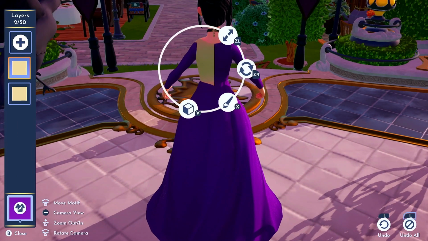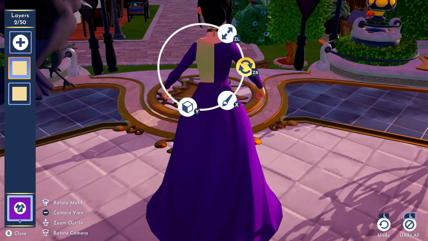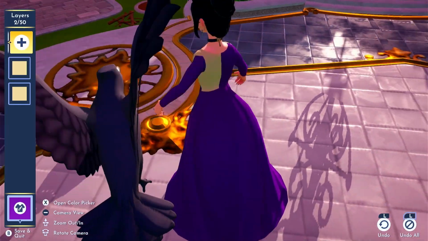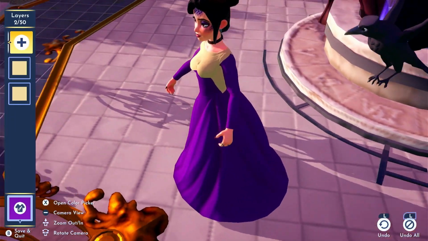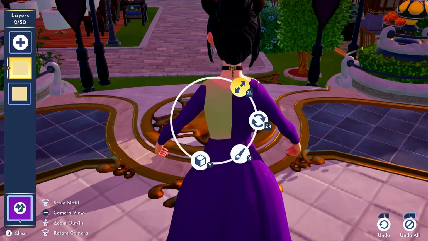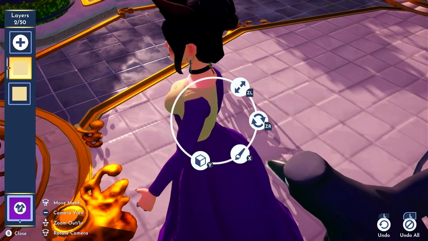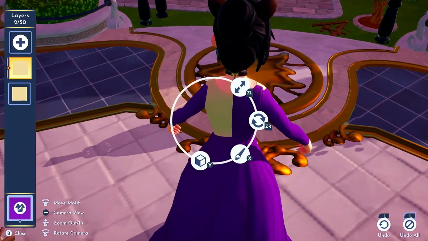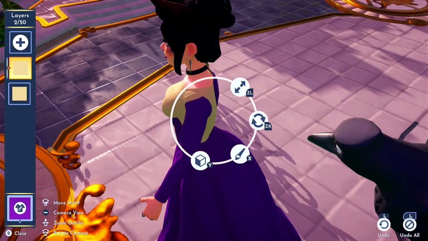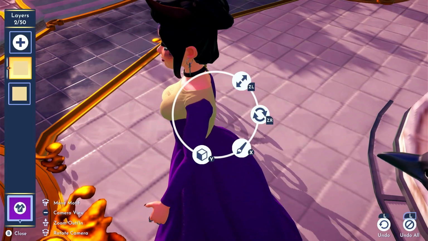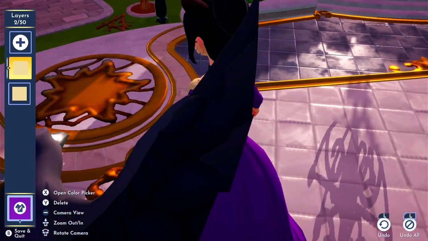So one, bring it all the way up, even it out. And I'm doing this part first just because my game is really weird, and it has this glitch to where it's sometimes putting pieces of fabric that are the same color that I use on the shoulder, it'll appear on the back of her dress, which is really weird. So I'm just trying to make sure that that's going to be covered, so that is why I'm doing this part first.